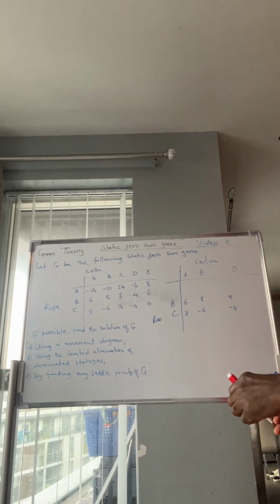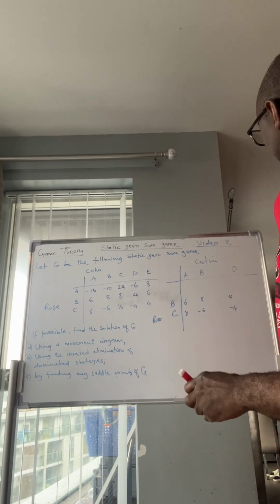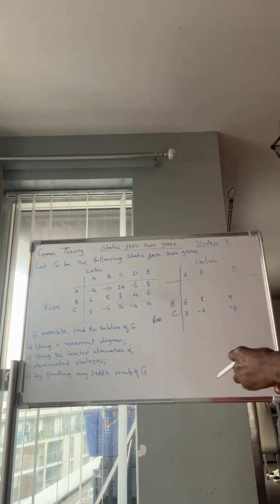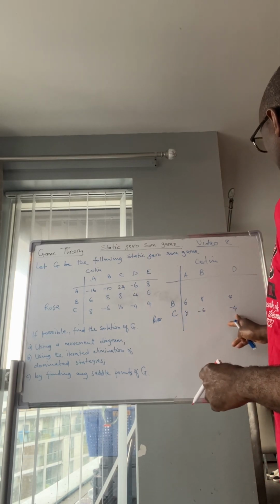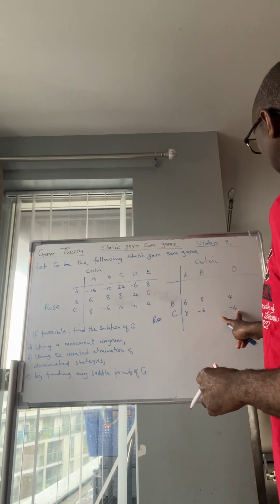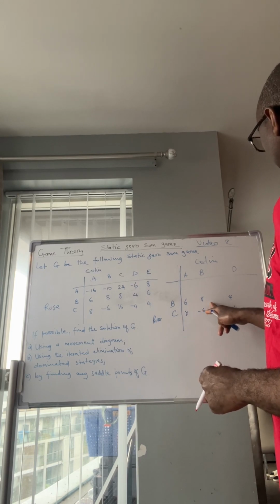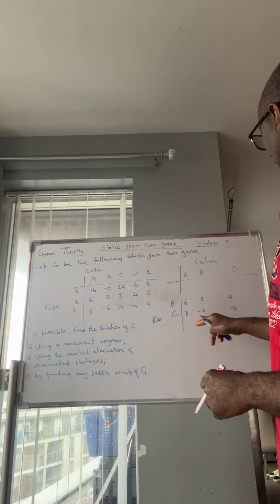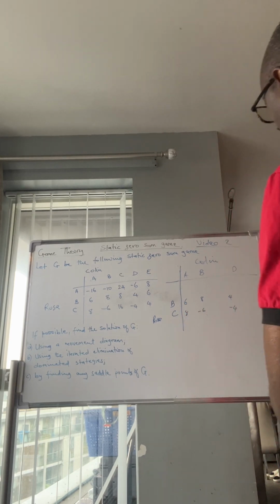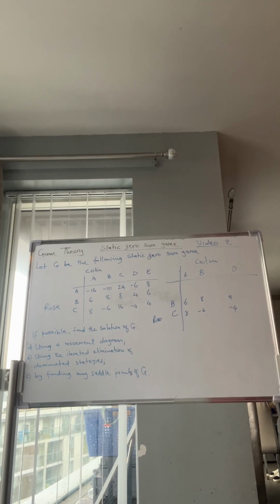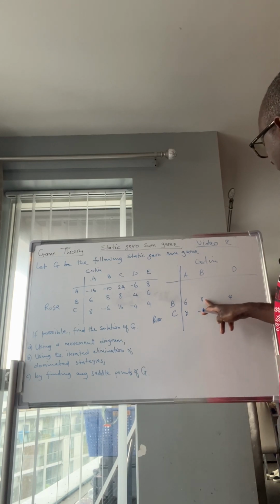So what is left? B, C and A, B, D. So can we do columns here? No, we can't do columns. This is bigger than this. This we can't do as a column. This is bigger than this. We can do row elimination, the smaller one. We can't do row. We can't do column.